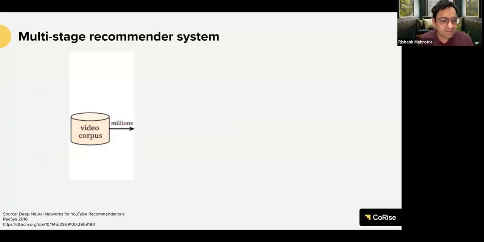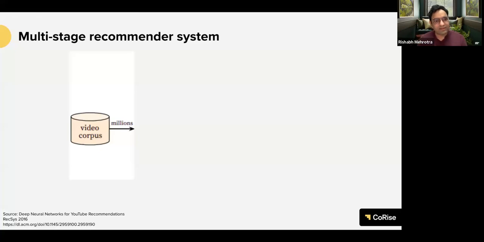This is from a RecSys paper now almost 7 years ago from YouTube. This is a very similar hierarchy, a similar framework of how most of the modern RecSys systems are designed. Again, there are some deviations with real-time monolith style architectures.